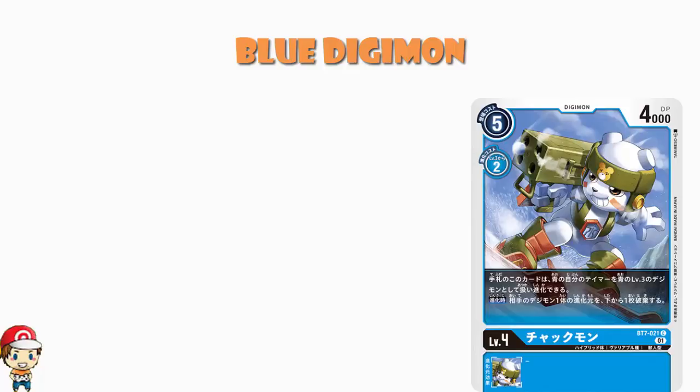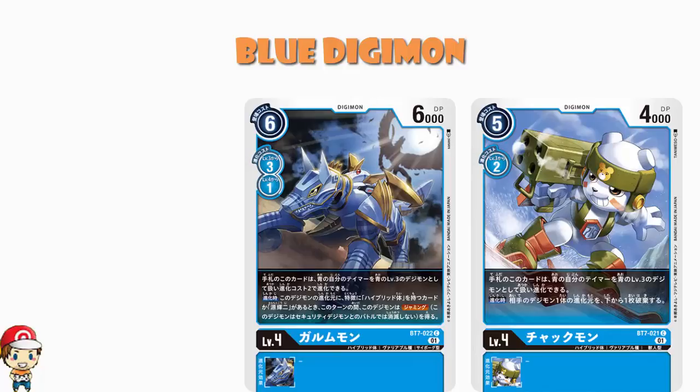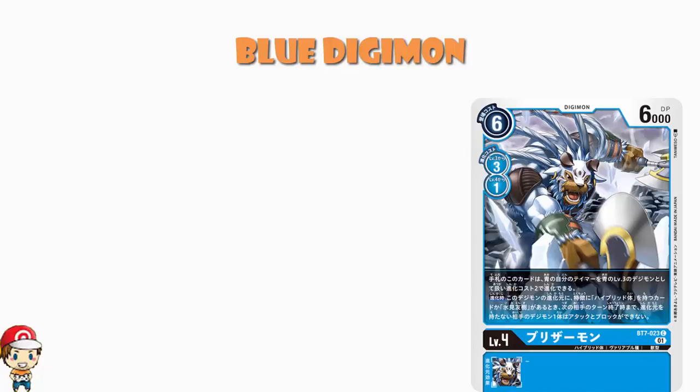Similarly, we've got Kendo Garurumon here that has the exact same 7 rulings. We don't need to go through them. It's just, no, not necessary. Now, we then have Kakumon, and we got the same 7 rulings, but we've got a new one as well.